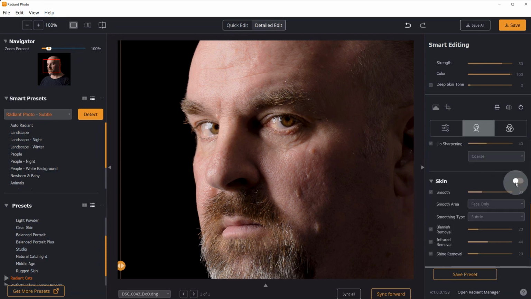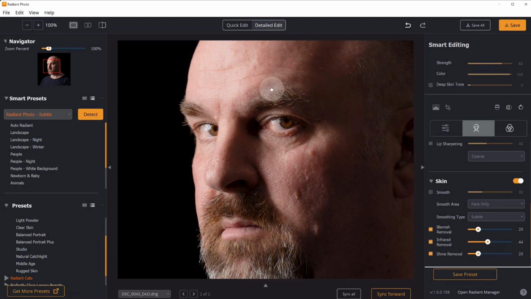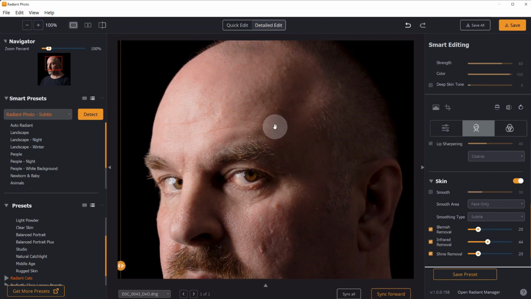And coming down here to skin, I'll just turn it on. I'm going to turn off the smoothing because it's obviously too much. It's looking quite waxy there, isn't it? So I can live with my ripply old skin. So we'll leave that there. Blemish removal. Just see if it's doing much. Yeah, a little bit. I noticed where some of these bumps are, especially on my head and whatnot, you can see that it's just softening the transition between them. It's not removing them completely, but it is softening the transition.